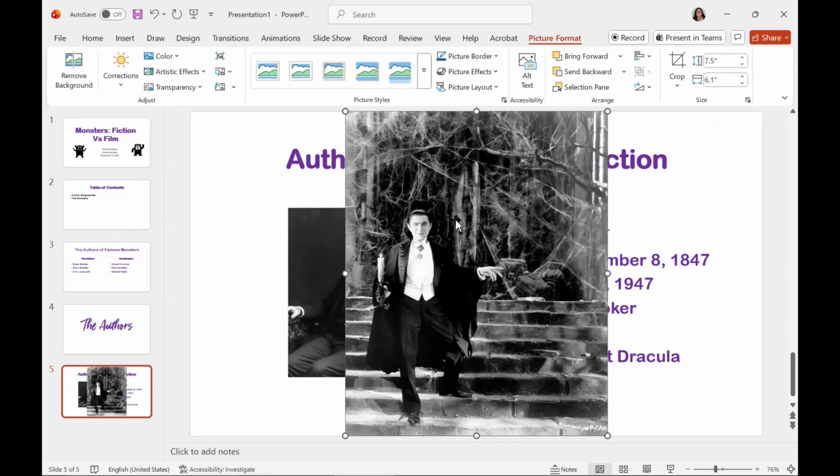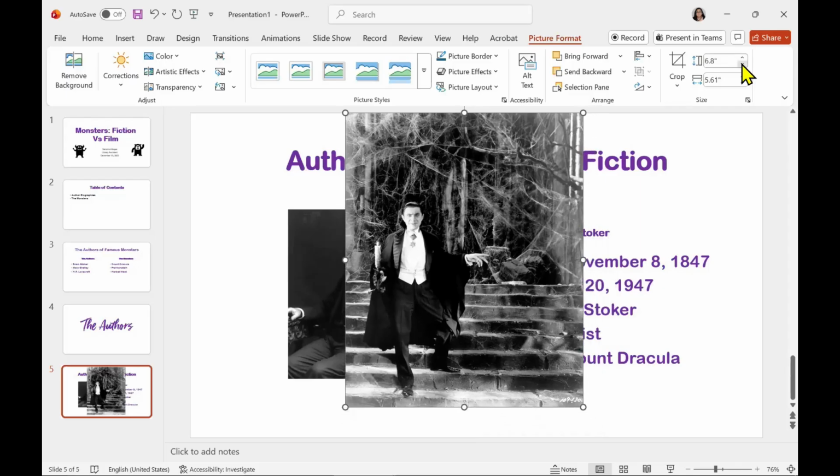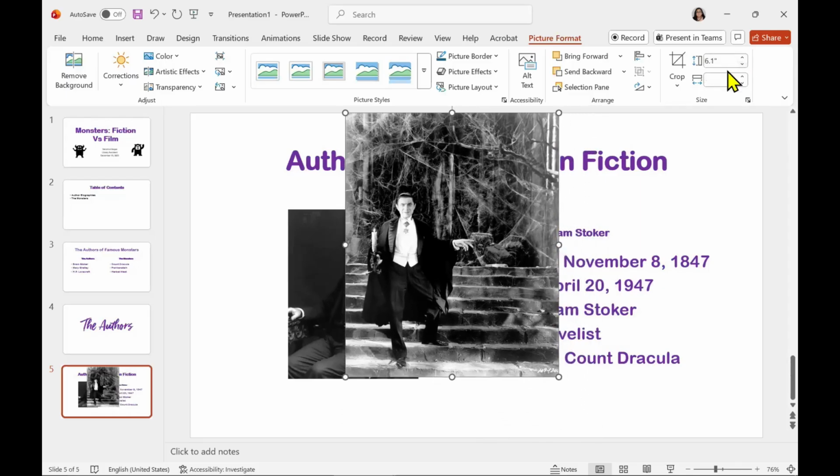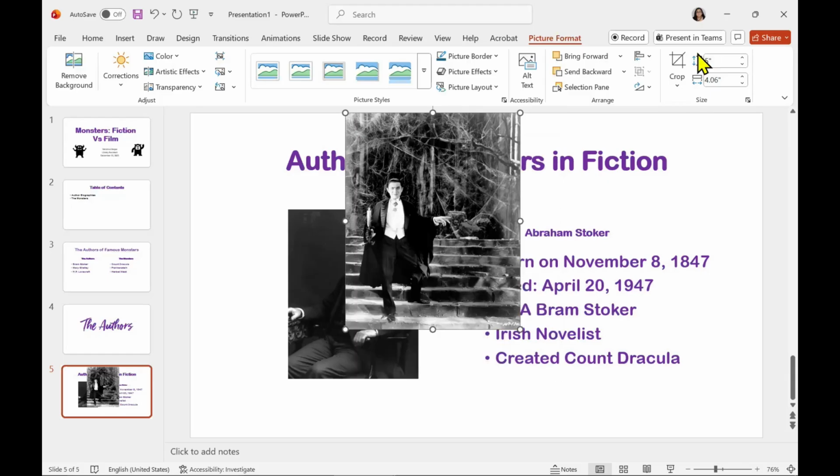So now, as you can see, the image is a little bit large as well. There's a lot of extra spacing around it. So what I want to demonstrate is how you can adjust the size. Under the Picture Format tab, if you look at the Size grouping right here, you have the option to manually shrink the image, and it'll proportionally shrink it by length and width. You can also enter a number. So let's say I want it to be 5. It'll automatically scale it down proportionally.